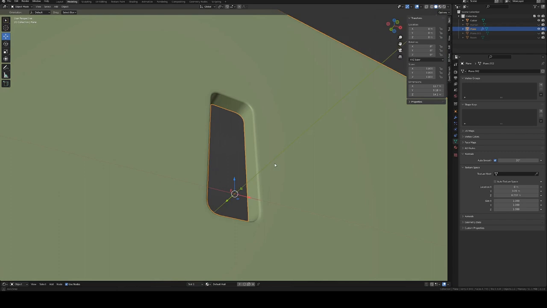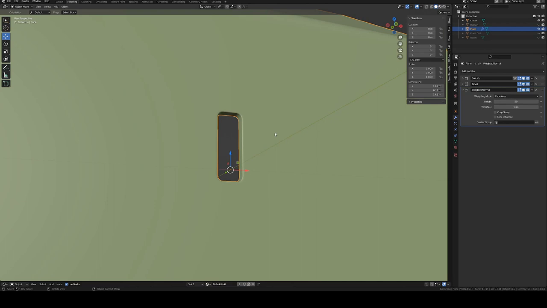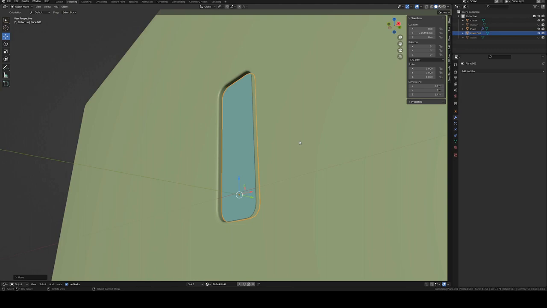So that's now shading. I use a weighted normal modifier on basically everything. It's always useful to have to clean up the shading. So yeah, just use it on everything. Okay, so that's the window frame cut. So now if we bring the glass back in, we can see the glass is there, but we don't want it to sit there. Now we could obviously sit here and manually position that, but that's a pain, especially if you're doing a whole Starship and you're cutting hundreds and hundreds of windows.